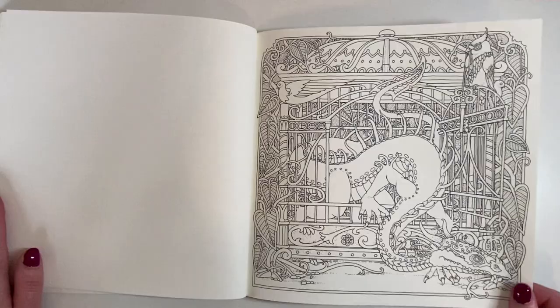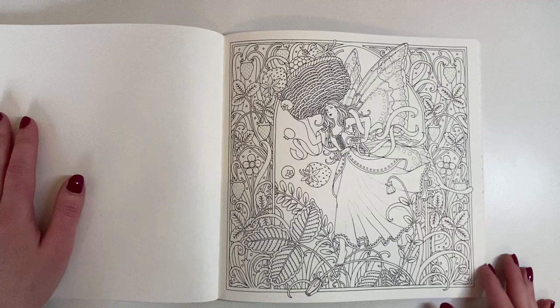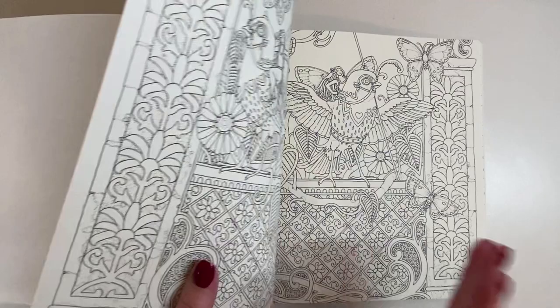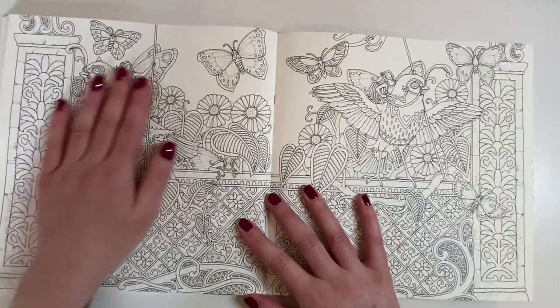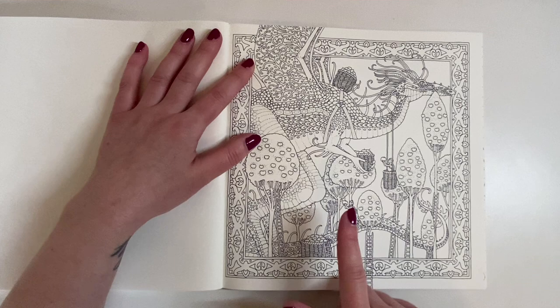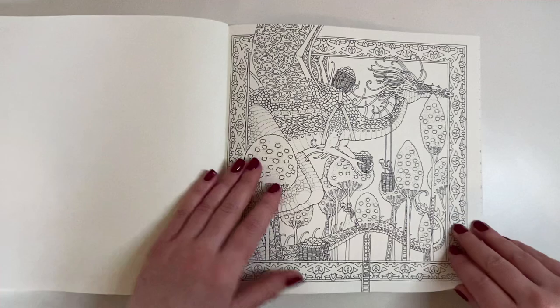It seems to be dragons and fairies in this book, and gnomes — I've seen a couple of gnomes I think. I'm really impressed with the paper — you can hear how thick it is. It's not a bright white, it's almost like an off-white. Gorgeous big sunflower — who likes sunflowers! Another dragon — I've seen this one coloured, it looks stunning. They used a colourful scheme for the trees so instead of just green they had pinks and purples, and it looked gorgeous. That's one of the pages that made me get this book.